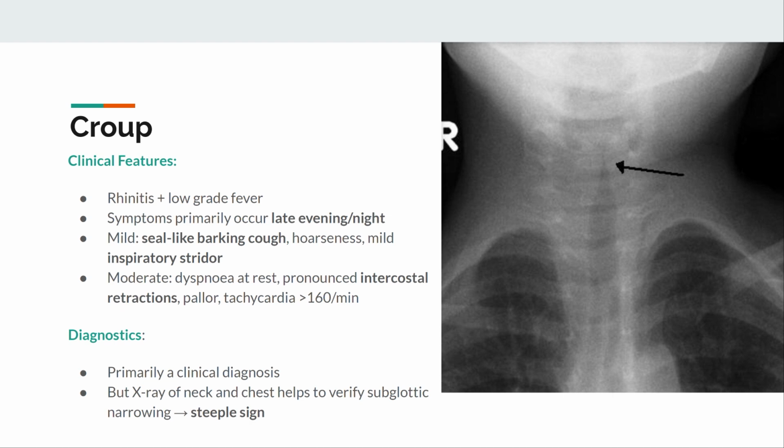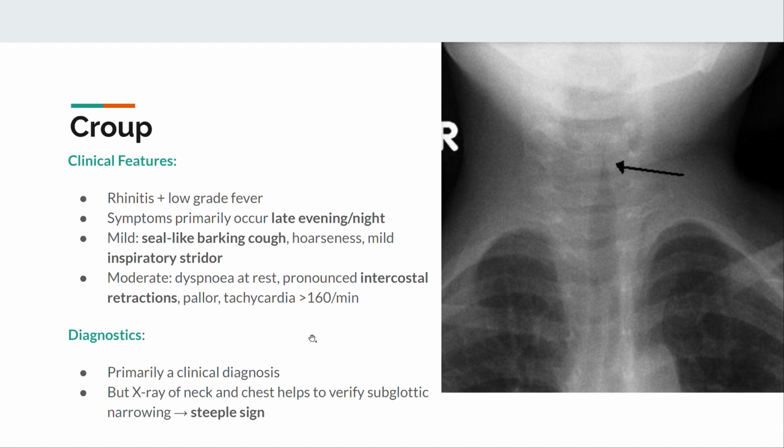It can get quite severe if the airway narrowing is significant, and they can end up with shortness of breath at rest and signs of respiratory distress, which include head bobbing due to use of the sternocleidomastoid, intercostal recessions, subcostal recessions, substernal recessions. You should look up all of those things to make sure you know what it looks like, but once you see it once, you won't miss it. And that's all just the use of those accessory respiratory muscles because of increased work of breathing.